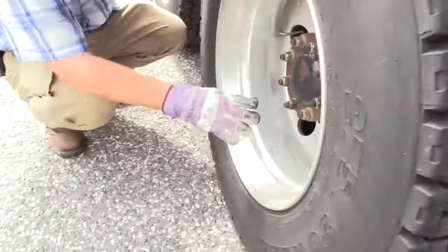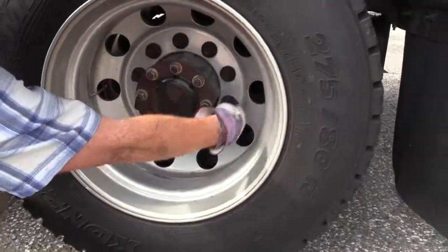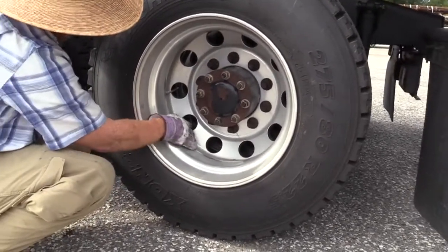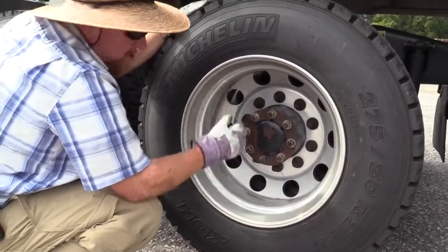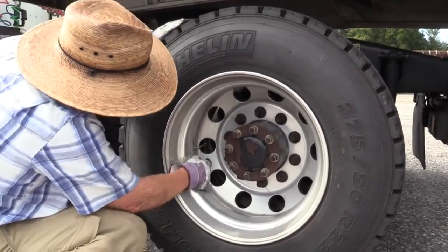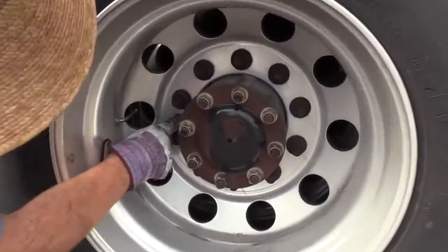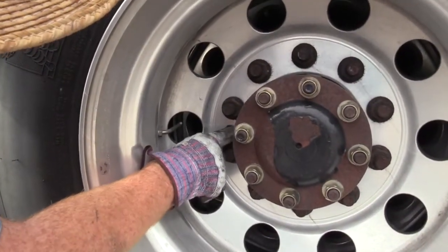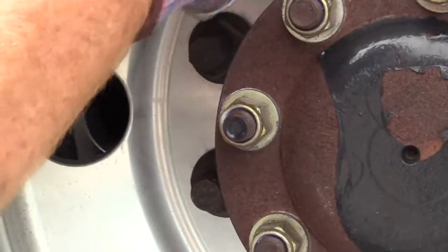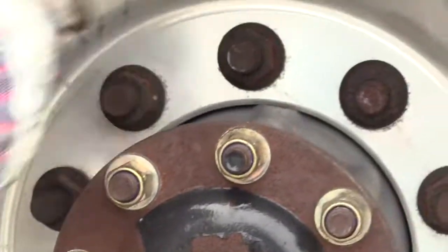Right out here, check our lug nuts the same as we do all of them. Make sure none are missing. Make sure they're all secured. You can tell they're secured. Again, if it was a metal rim, you're going to see a rust trail. If it's this aluminum rim, you're going to see white oxidized trail. Actually, we have some. You might be able to see this on the video. You can see where water has run here a while back and created that white oxidized line. You would see that in a bunch of locations coming off that lug nut, and you'd know it was loose.